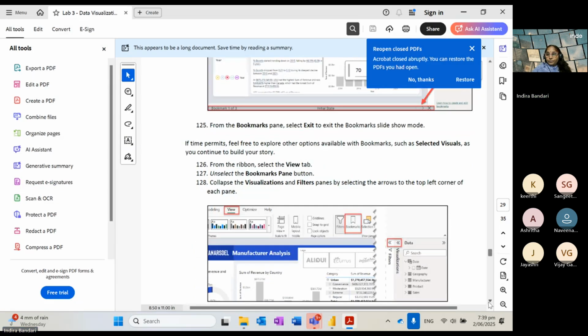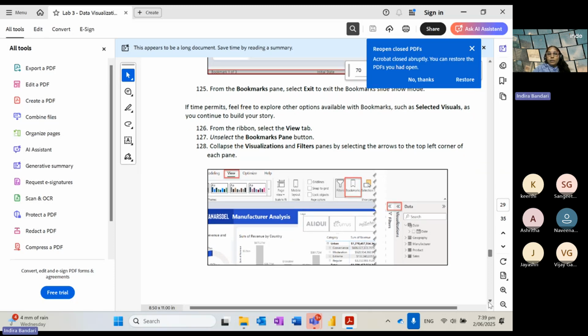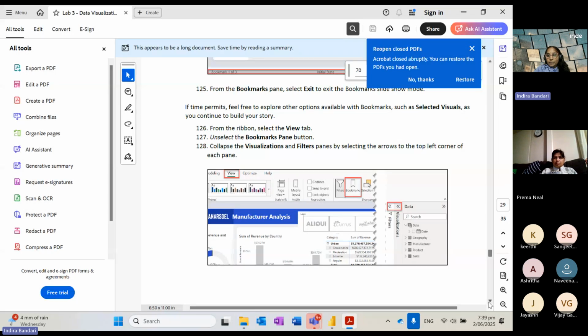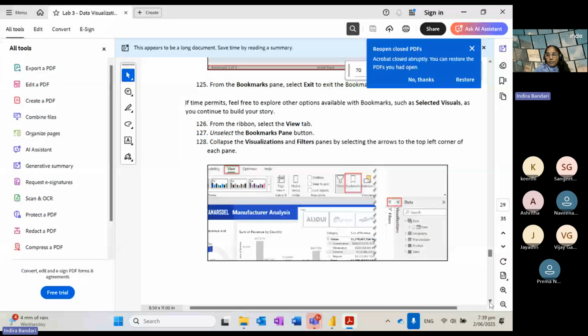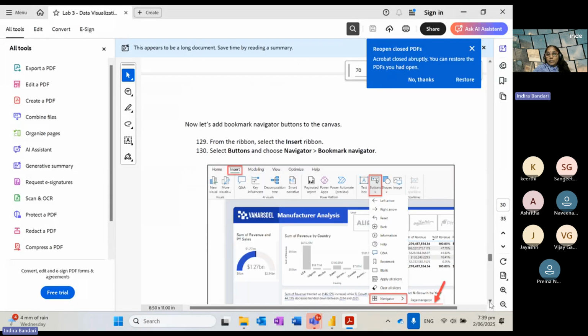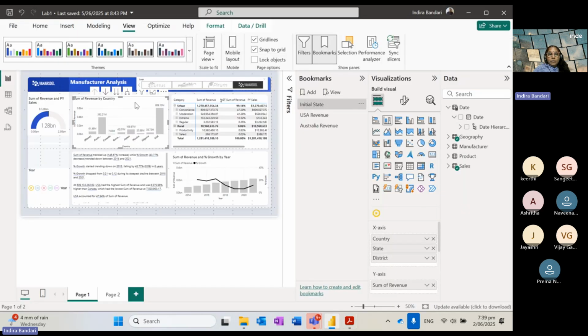Okay. So now view bookmarks, visualizations, collapse the visual. Okay, everything, and then you have to do something from the ribbon. Select the insert and then buttons. Okay, let's do the bookmark navigator. So let's insert a bookmark navigator.